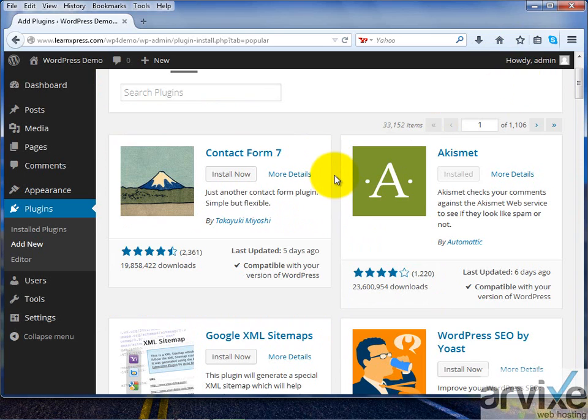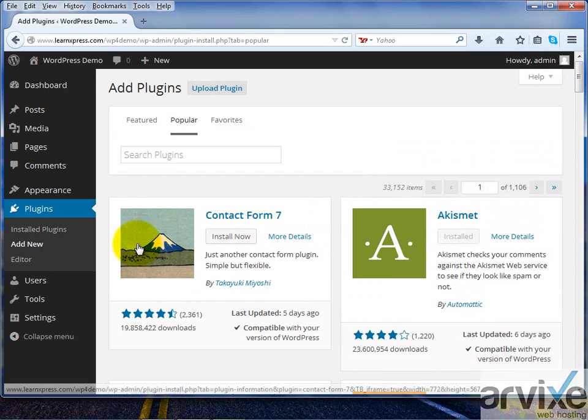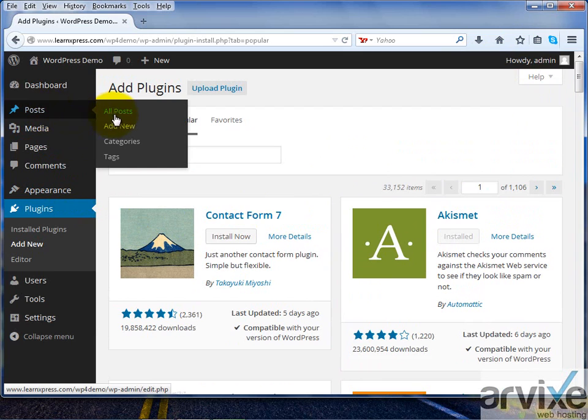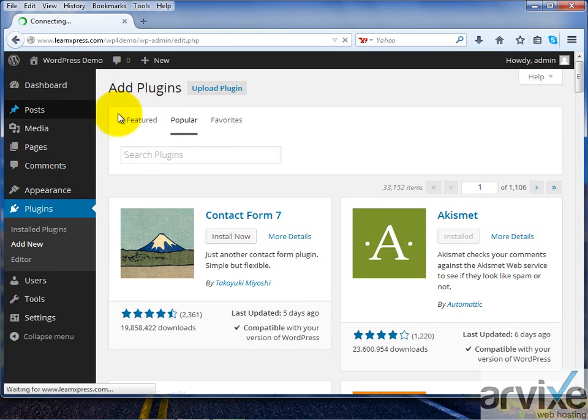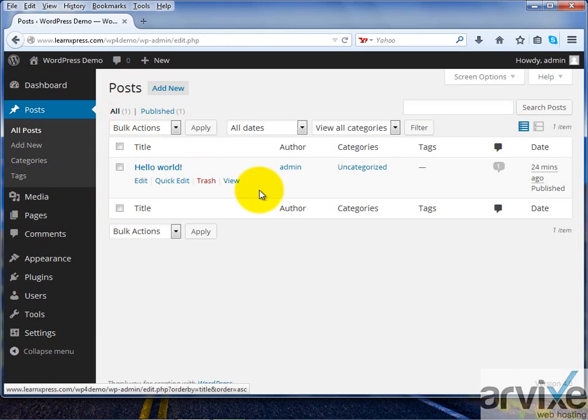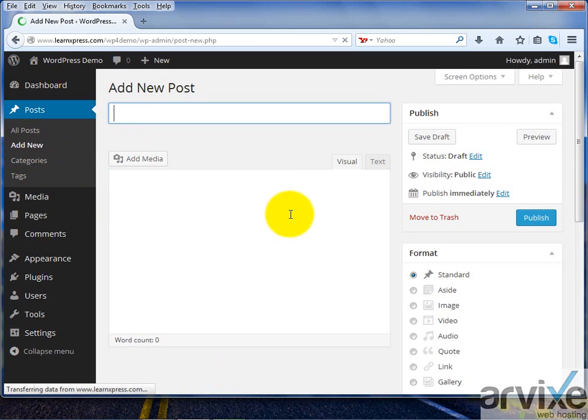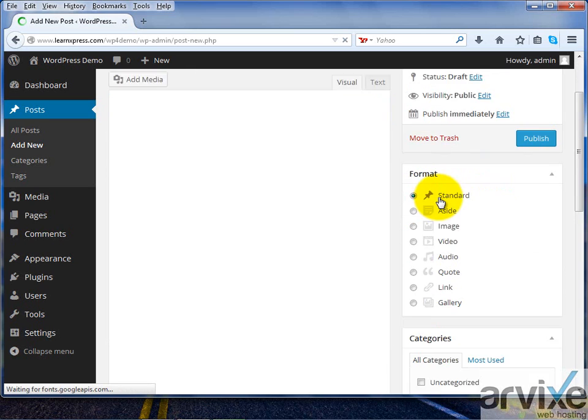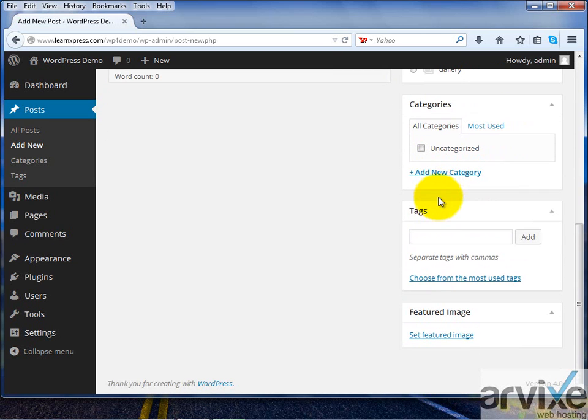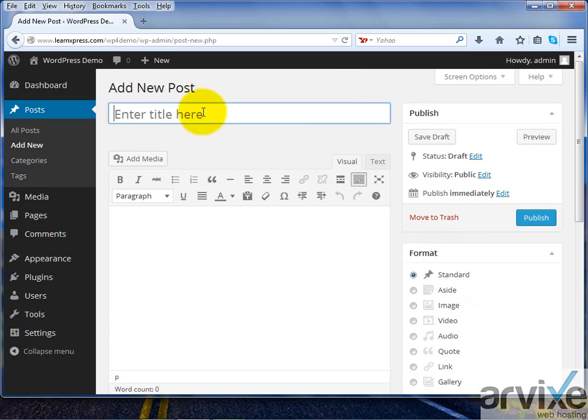Now I will examine the final improvement here, that is post. WordPress has made some changes to the visual editor. You will see what the changes are. You select add new again. It will be the same as previous. As you can see, there are no new changes here. Everything is the same. Tags is there. Everything is the same. Just enter something here.